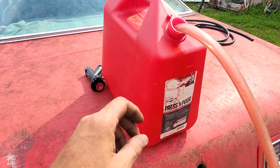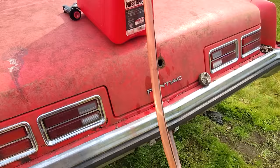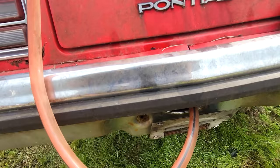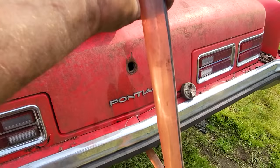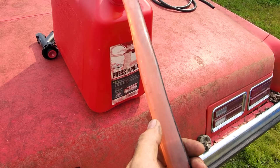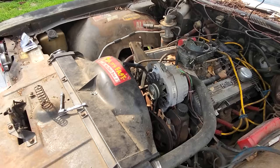I've done it before where you replace the tank and you find out that the pickup tube is messed up — the screen. So you shorten that, and you just tell yourself, well I'll remember that — got a new tank, that's a win, we'll just have to remember that you have to put a little more fuel in it because it won't reach the bottom. At least that's what I'm hoping is going on here. If this doesn't work, we'll have to go to a different fuel source rather than drop this tank out here in the squishy mud.